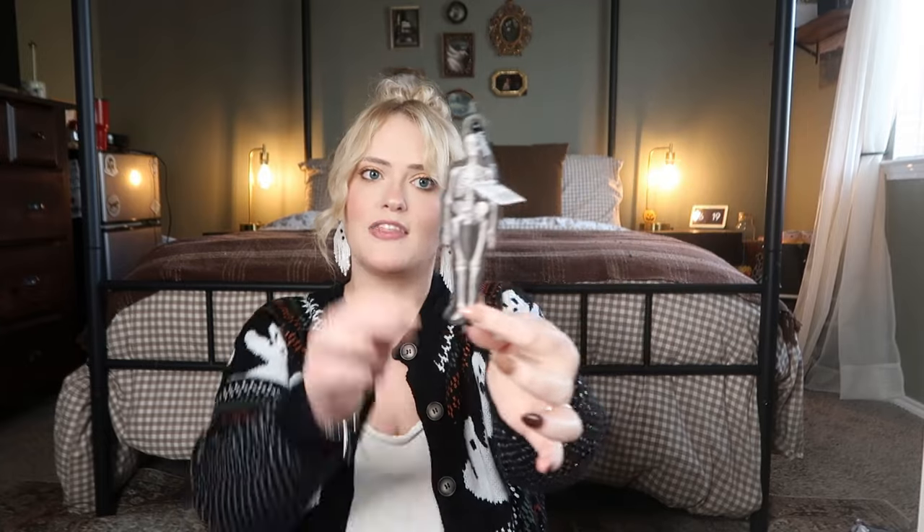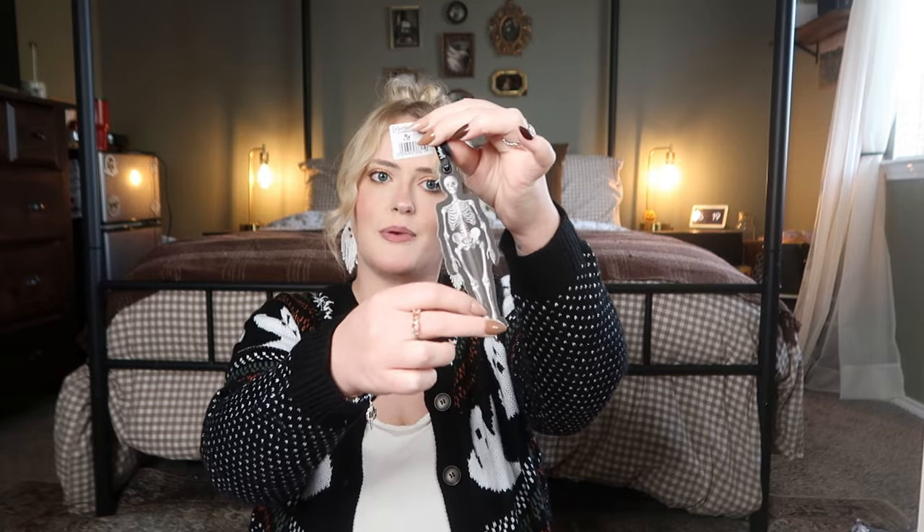Last thing I found was this little bookmark skeleton pen — he's a bookmark and also a little pen, so if you like annotating in your books, he just sticks right in so you don't lose him. I thought it was so cute, and since they all love reading, it's kind of a gift for everyone. There's a whole line of these and I want to buy more — I think they're so brilliant!